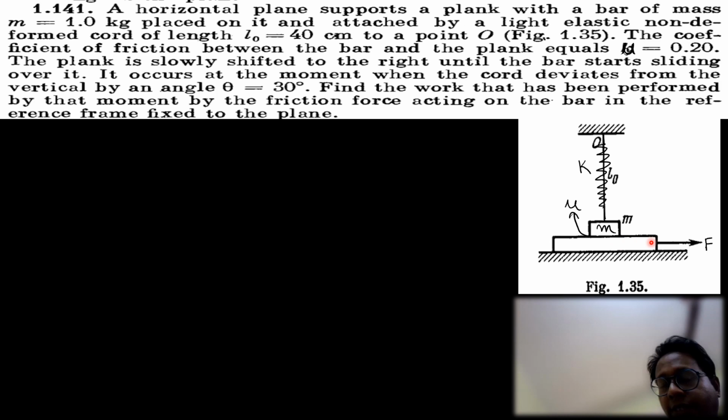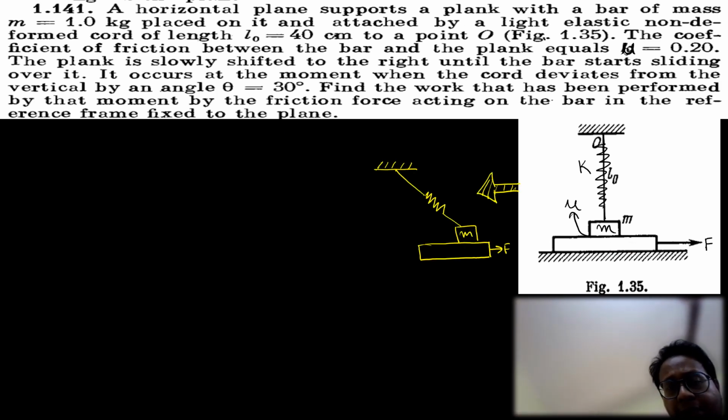This entire system will start to move. The question is saying that this mass does not slip over this block. That means this slab carries this mass m towards the right. So after some time, the slab will move towards the right. And as the slab moves towards the right, after a certain while, what will happen? The horizontal component of the spring force becomes so much that it balances out, or becomes more than, the static friction that is carrying this mass m towards the right. And this mass m will start to slip over this slab.